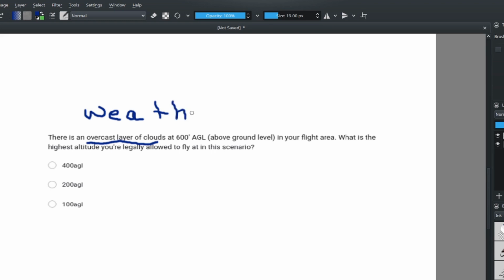There is an overcast layer of clouds at 600 feet AGL, and it's telling you right here, above ground level. Here's my ground, here's my water. It's worrying about the height here. I don't care about mean sea level. We're only worrying about above ground level, and my height is 600 AGL.